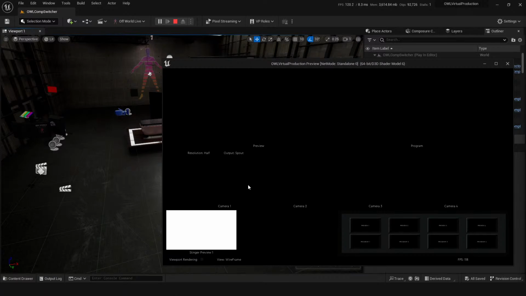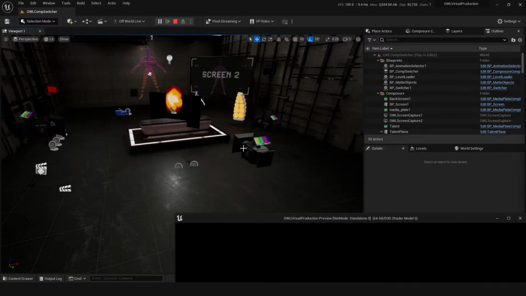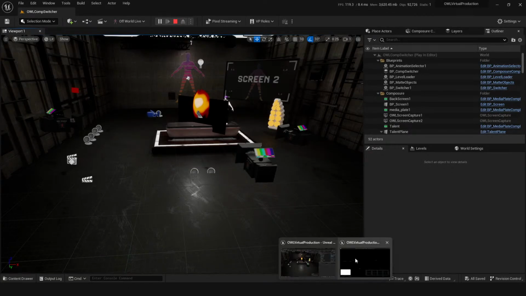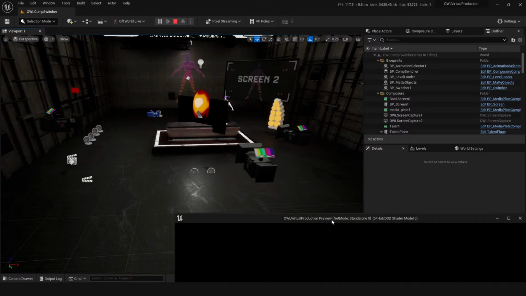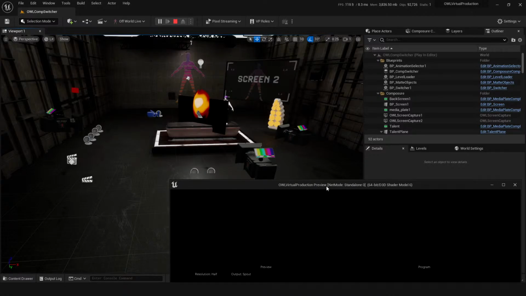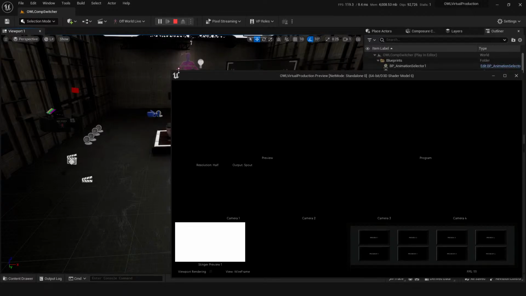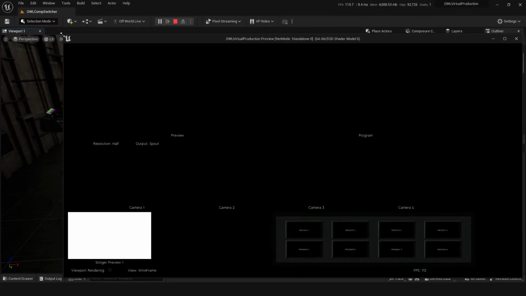And what this is doing is it's going to preview each of these camera shots. So you've got camera 1, camera 2, camera 3, and you can even have those on sequences moving around and stuff. That way it's just a little bit more like a real TV broadcast studio. You've got the ability, let's make this a little bit bigger.